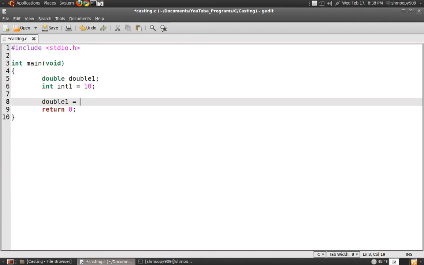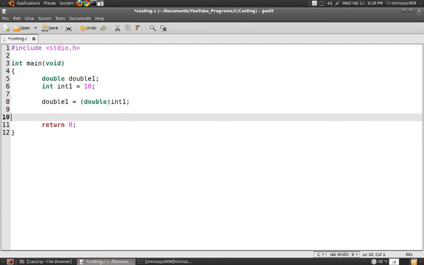Now we need to cast the integer into a double. To do this, you open a parenthesis, type in the type that you want to cast your variable to, and then the variable name, semicolon. What this says is, take this integer int1, cast it to a double, and store it into double1, which is perfectly legal.